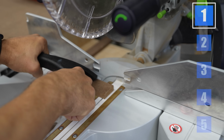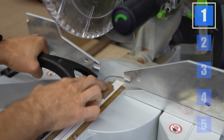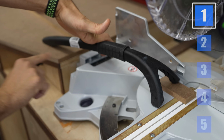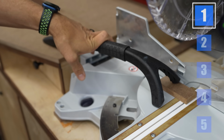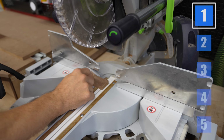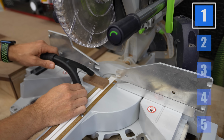It's going to allow you to put pressure down back here so that you're holding pressure on the piece you're cutting, and you have pressure back here. So you got 3 points of pressure that you're able to hold this securely. Now, because of my past experience, there's no way I'm trying to cut that without some type of hold there. So we'll cut it with this and we'll see how well it works.